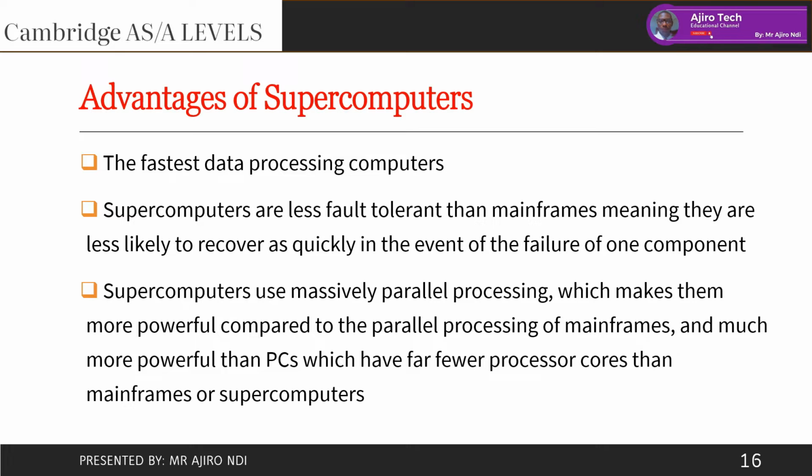Okay, this is where the mainframe computer shines very well. Because we know that the supercomputer has one operating system, whereas the mainframe computer has more than one. So this is why it has less fault tolerance, and is down more often than the mainframe, although not as often as other systems. So while it is not like the mainframe, it is still better than other systems. That's what I'm trying to say.